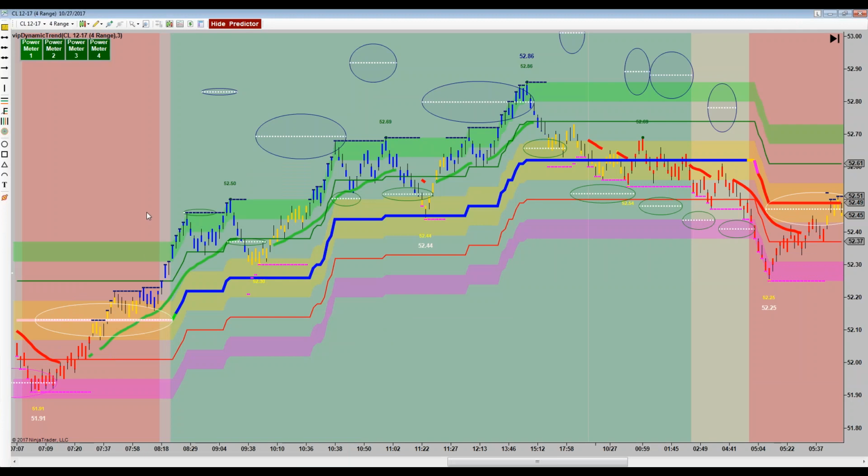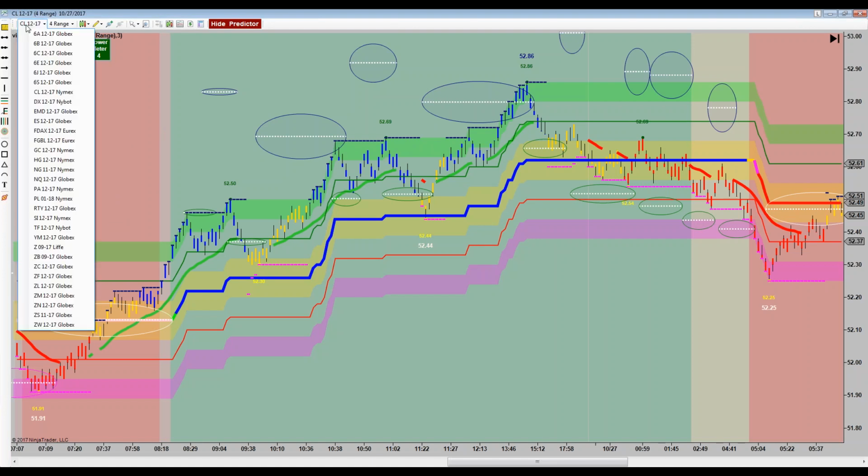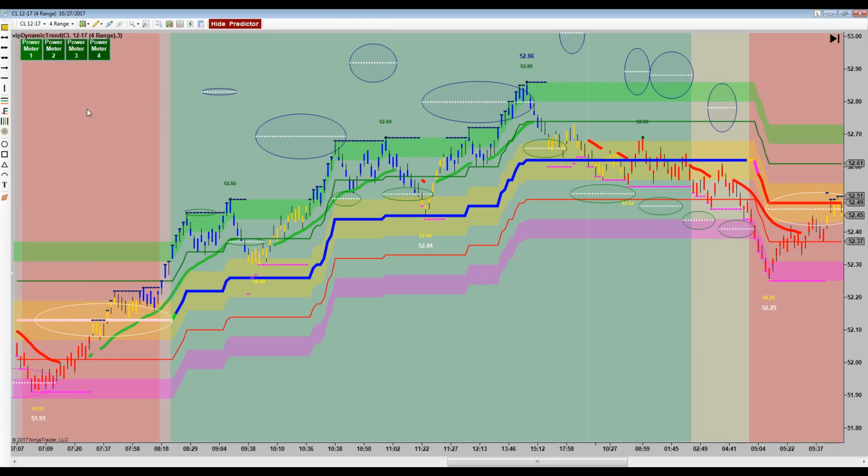For those of you that are completely new, either in here this morning or watching this recording, what you are seeing is one of the instruments we trade in the live room. Of course, it's crude oil, CL. We're on the December contract now. Our indicators are the power meters up here. You see the background colors, red, green, and transitional, and the bar colors, blue, yellow, and red. The most prominent thing is the bands: the mid band is the large line in the middle, and then there are 4 bands above and 4 bands below.